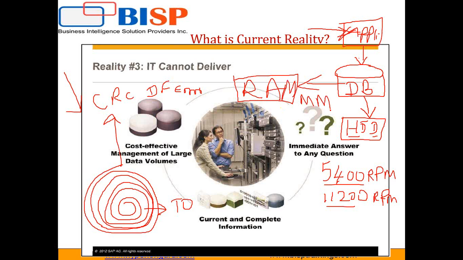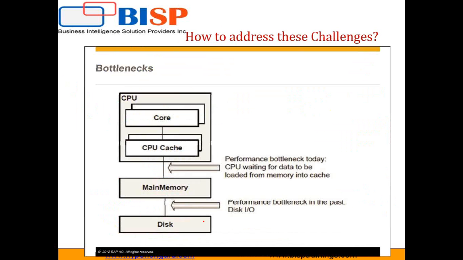Everybody might be aware that your main memory works at lightning speed, because it doesn't have this mechanical operation. So the only thing they did is, if that is the issue, let us place our entire database in main memory itself. There were two immediate benefits. One is the entire database is stored in main memory, and your main memory works at lightning speed.